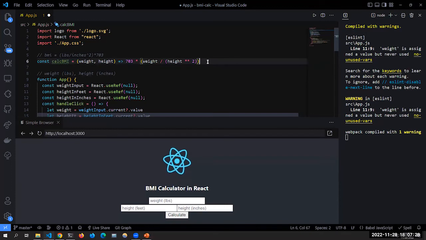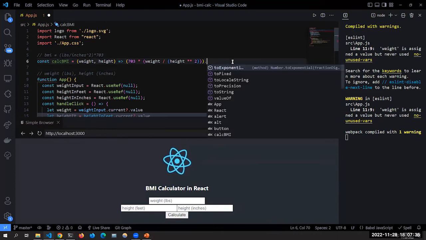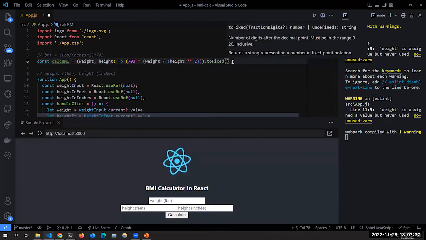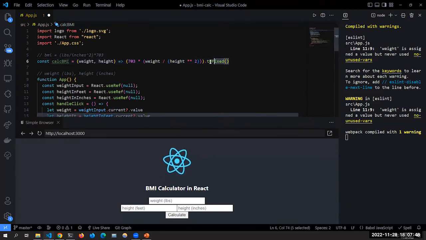And then all that, I guess I can just do this, all that dot toFixed. What this does is it says right here, number of digits after the decimal point. So this just makes it so that our value won't go off the grid. We could actually just use Math.round or whatever. That works too. But I'm just going to put this entire number around a toFixed, and I'll make it 1 decimal point. So this is just a formula for calculating a BMI.